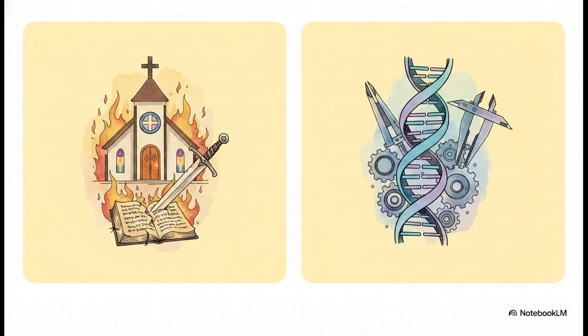Now, what's really interesting here is the core distinction between the two eras. We are strictly looking at the historical consensus regarding what actually motivated medieval versus modern campaigns of destruction. When we think of modern genocides, they're almost always built on biological race theory. You know, the idea that a group's identity is biologically hardwired. But medieval campaigns, they were driven by entirely different engines. We're talking religion, heresy, conquest, forced conversion, and expulsion. The medieval mindset was entirely focused on eliminating a belief system and destroying an identity. They'd often offer forced conversion as an alternative to death.